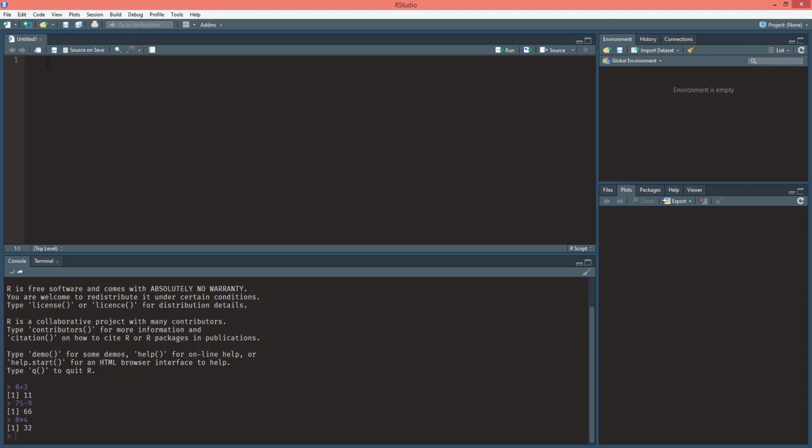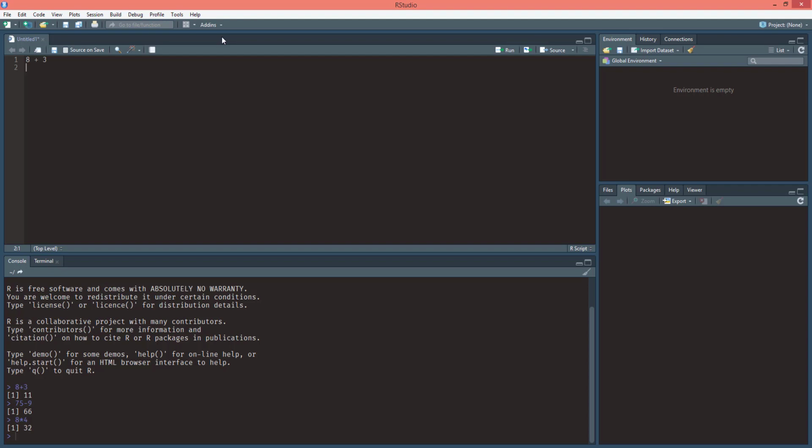Now the R script is not restrictive at all because you can write whatever you want. So let us perform the same tasks that we performed earlier, that is, the 3 mathematical operations, one after the other. In the script, I can type my code, so 8 plus 3, and I would always suggest for you to space out your code. So you see, after 8 you have a space, and after the plus symbol you have another space. Then I can go to the next line.